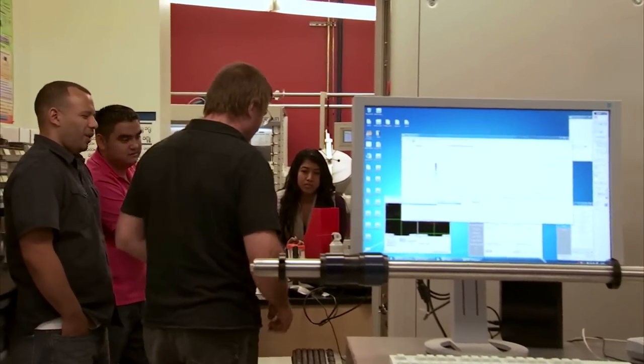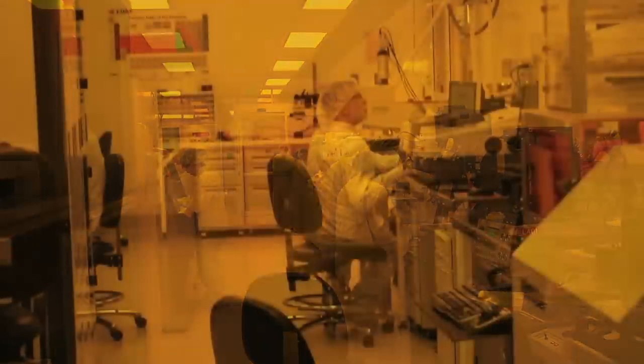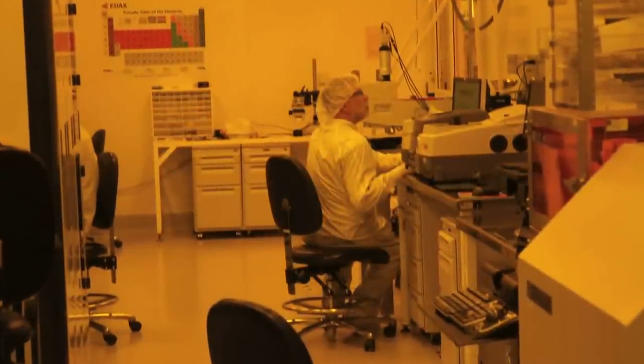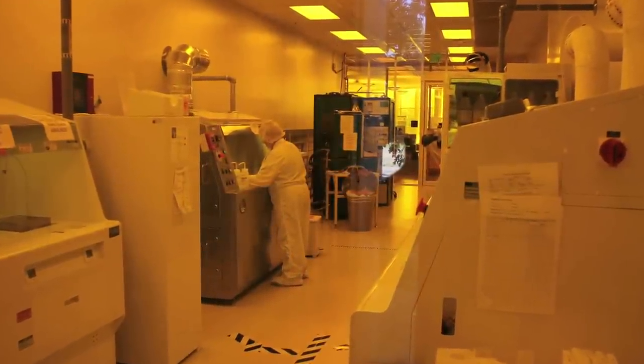I now work in the Natural Science and Engineering Research Lab building. It's multidisciplinary and it's just got amazing resources. Everything's brand new — it's a state-of-the-art clean room. It's a very collaborative environment, just because you do have material science, electrical engineering, biology, bioengineering, and chemistry all together. So it's a great environment to be in for research.